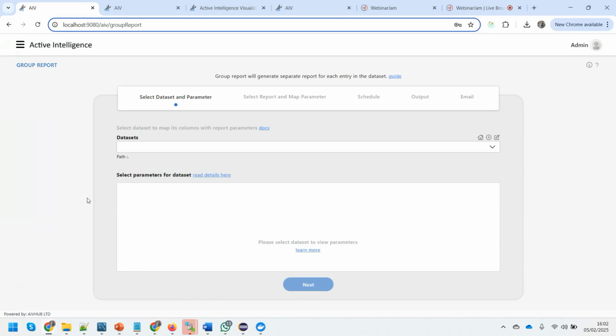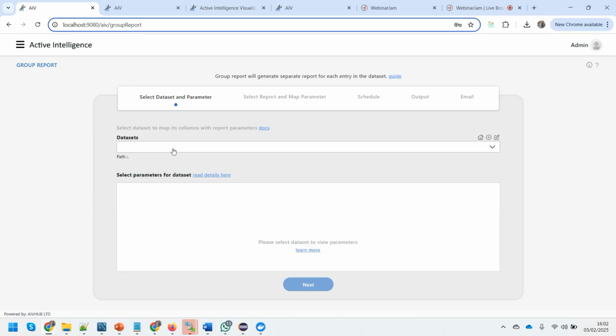Basically, it generates everything and keeps it inside the group report. So whenever you want that report, you can directly access it. It won't regenerate at that time, because it is already generated and stored over there.